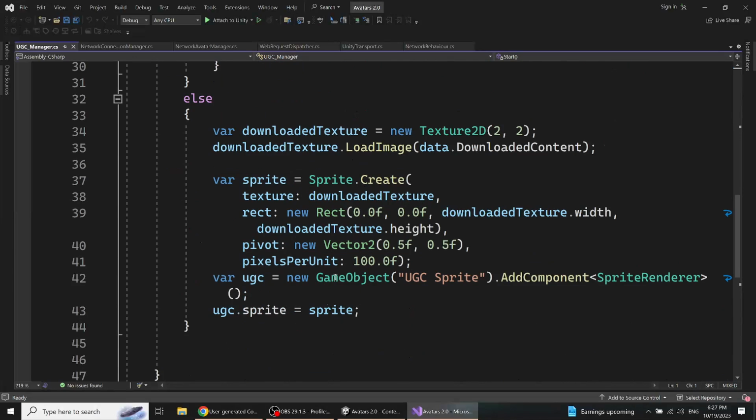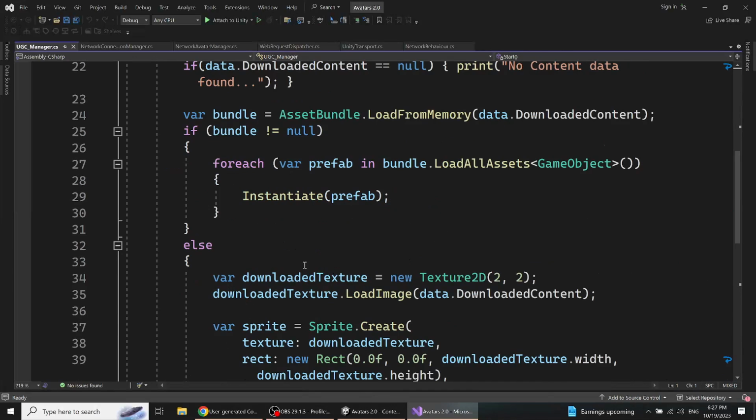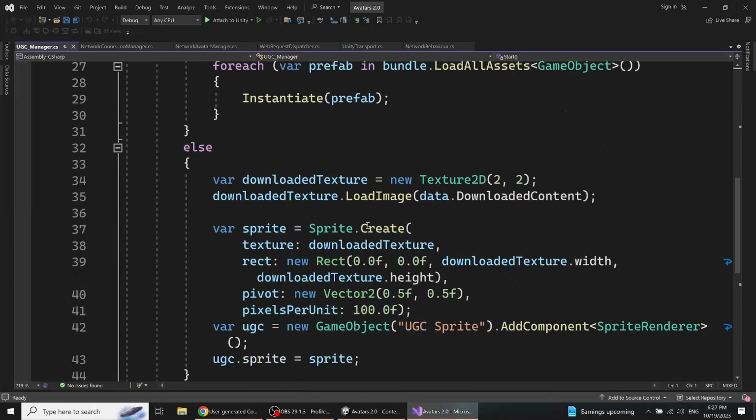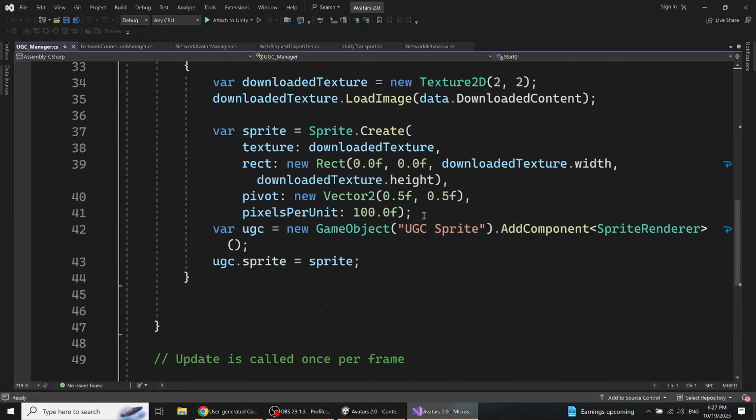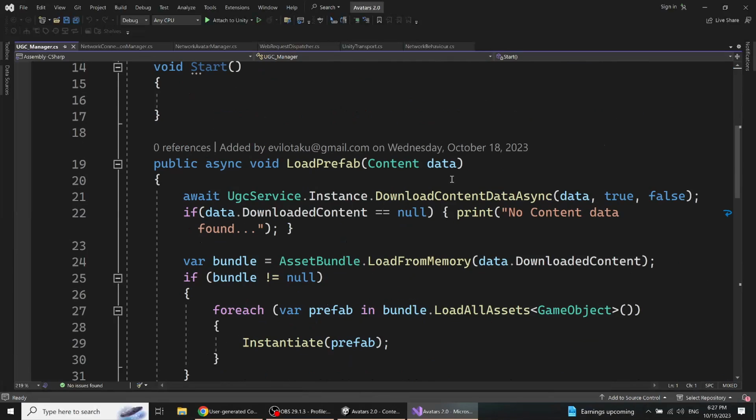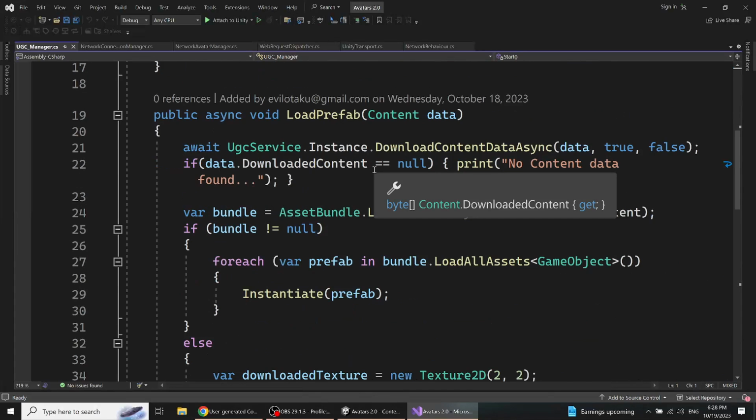And then after that, I'm just creating a game object, adding a sprite renderer to it, and then adding said sprite to the sprite renderer. That's pretty straightforward and easy for images, but for prefabs and game objects, levels, and that kind of thing, I haven't quite figured out how to do that. And like literally nobody else on the internet is talking about this. They're probably waiting for it to come out of beta to really dig into it.